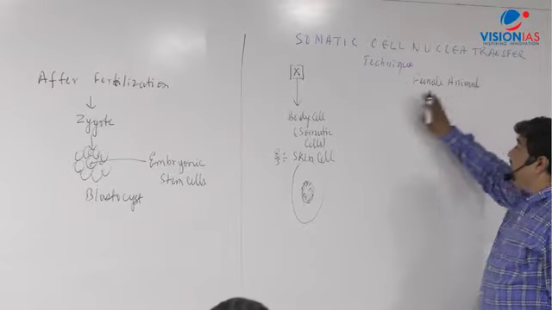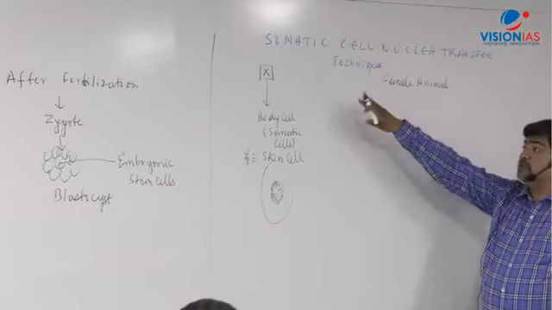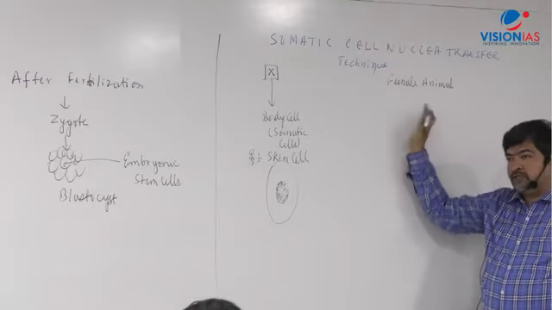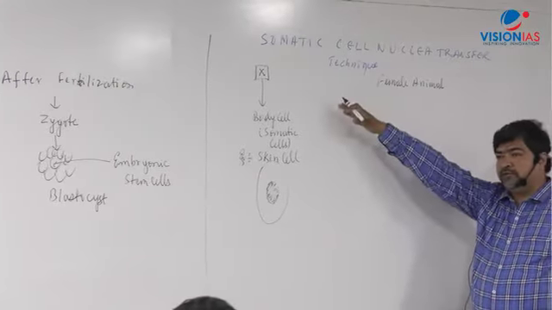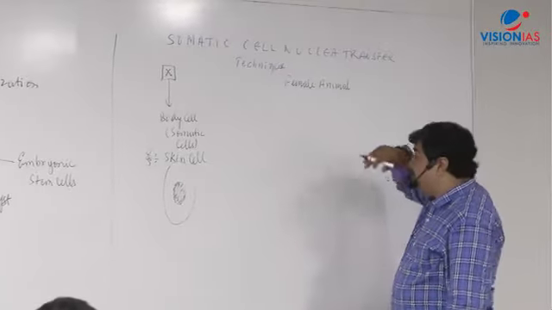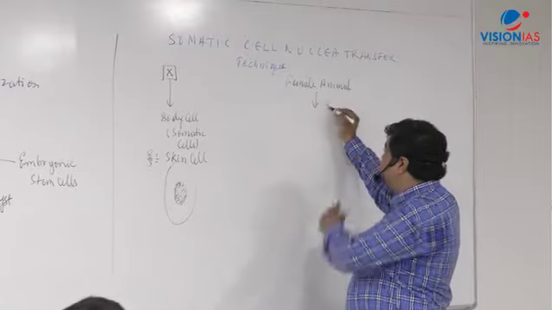But again, remember that when you're talking female animal, it has to belong to the same species. If it's cow, then cow. If it's dog, then dog. Camel, then camel. You take the camel you want to make and you make a dog, female dog, that's not possible. Same species, right? Now what is done here, we'll take from ovary.